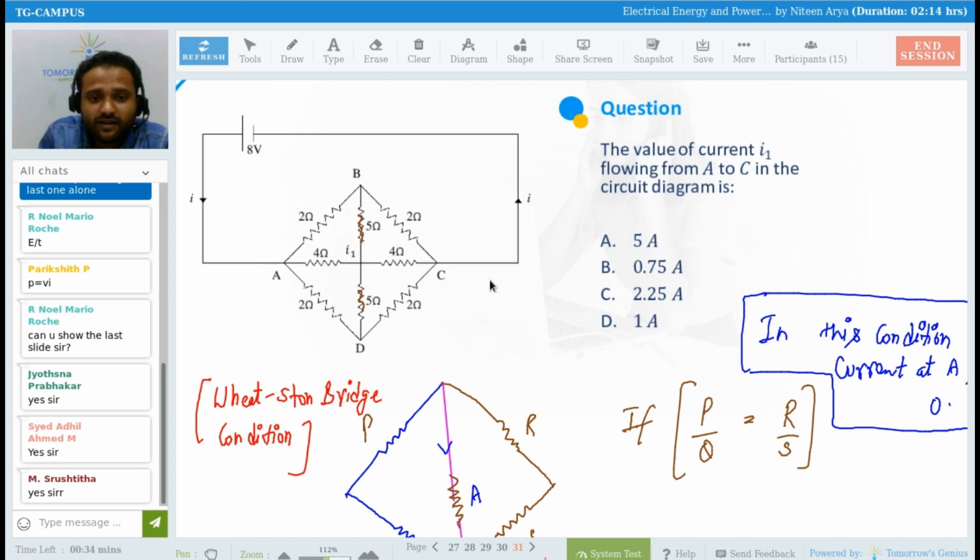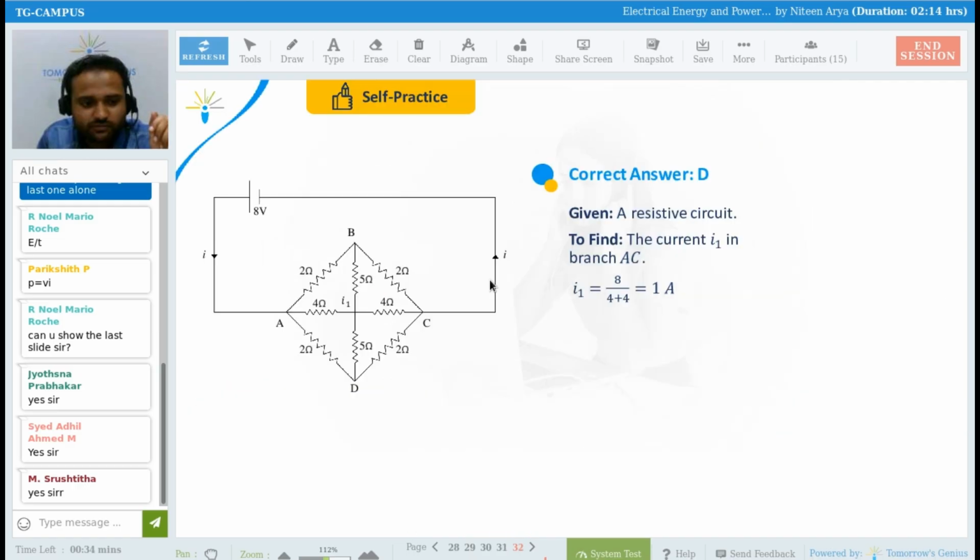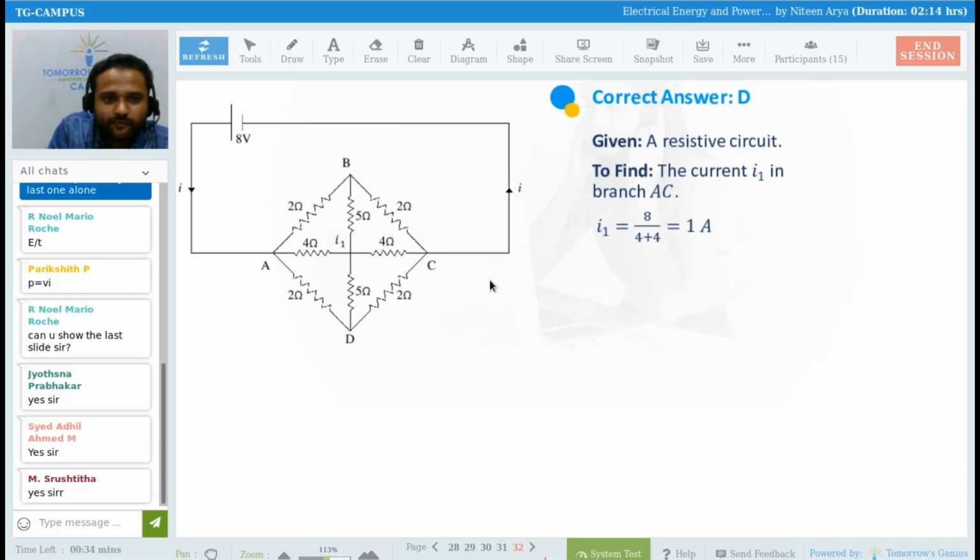So in this particular condition, the current here, only at the 5 ohm, is going to be 0 only and only, not this. So now this circuit turns into a series connection of this 2 and this 2, with the series connection of this 4 and this 4, and this combination of AC, combination of DC, is going to be attached in parallel. Okay, just watch for you guys. See, this is directly given, but it is going to be converted in this way.